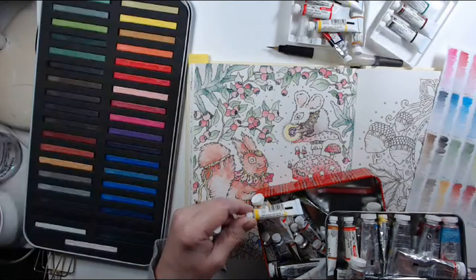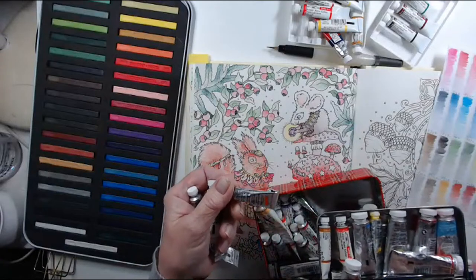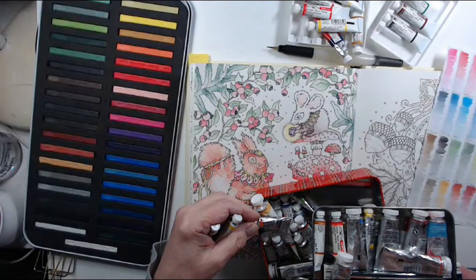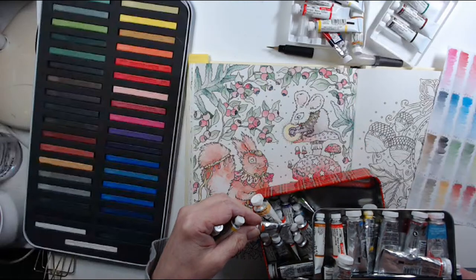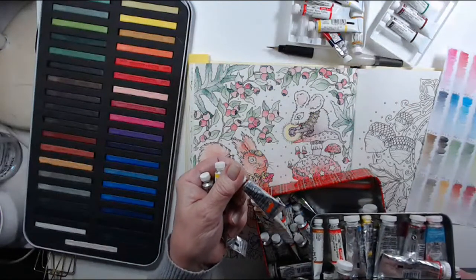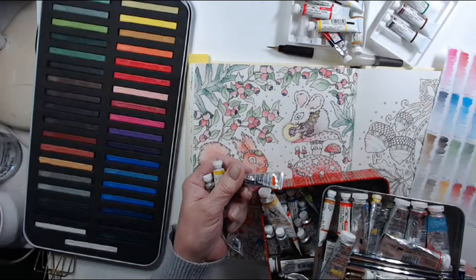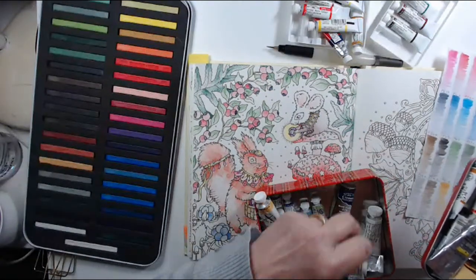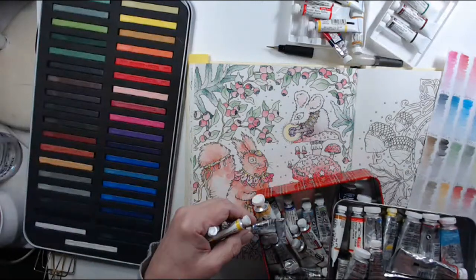Now, normally, PY154 is Windsor yellow. So here's an orange. This is Transparent Orange by Winsor & Newton. And it's 0107, and that means that Transparent Orange is its own colour, it's not being mixed. Does that make sense? So the P is for pigment, and then you get the colours. So this one is Ultramarine Violet.